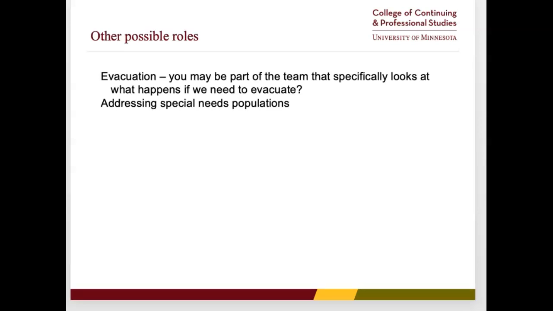And the minute we have a hurricane that produces floodwaters, we're often looking at some of these low-lying areas to evacuate. The other possibility is that you might be part of a group that's looking at what do we do for our special needs populations. This can also be people that are living in assisted care facilities who may have no electricity during a storm. It could be those individuals that are homeless, those that are orphans, you name it. So there's a lot of different kinds of special need populations that we'll consider. And we're also going to take a much more significant look at our vulnerable populations in a later lecture.